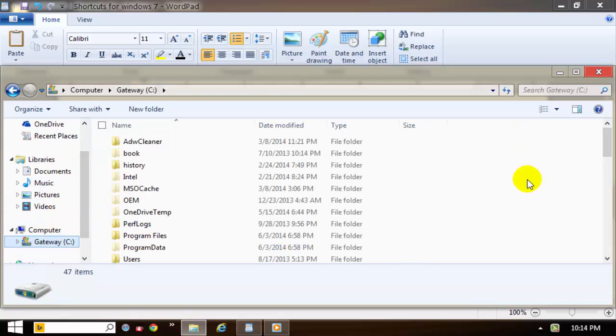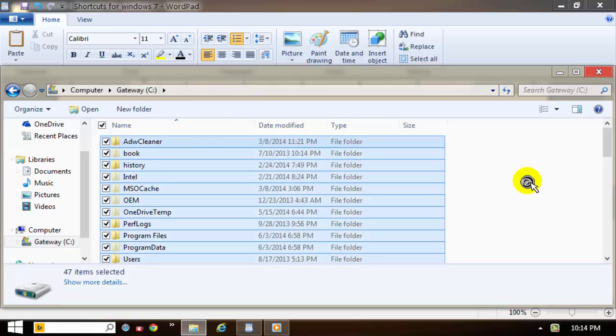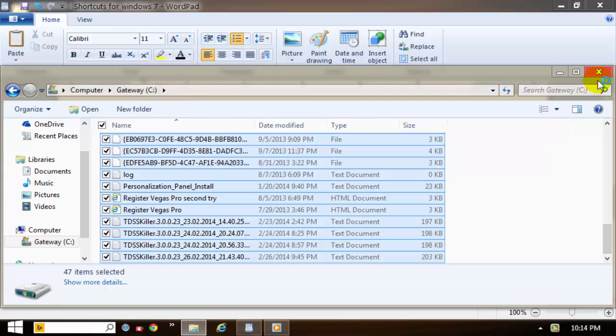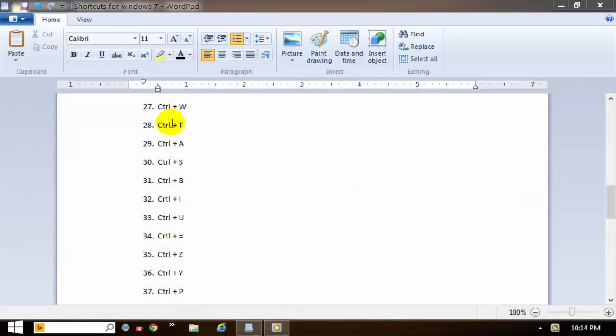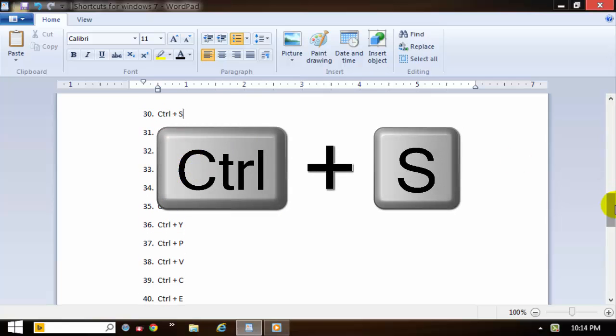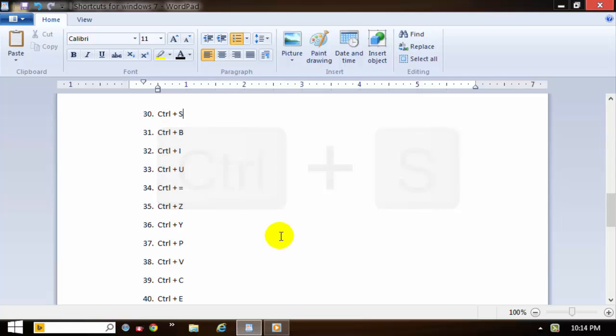Control A. And as you can see, it selected everything. So that's the functionality of Control A. Control S is to save. Instead of going over here and saving each time, you can do Control S. And ta-da, it's saved.